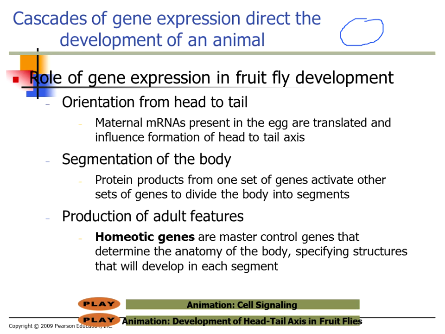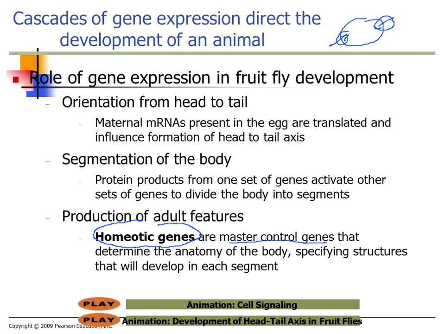So here is the embryo. How does it develop into this side is going to become the head, this side is going to become the legs? There has to be some kind of control being exercised so that the appropriate genes are expressed in one part and the other genes are expressed in another part, right? So there is a whole set of control genes, and these are called homeotic genes. Homeotic genes are master control genes. These are the set of master control genes that determine the anatomy of the body, specifying structures, how things are going to develop.